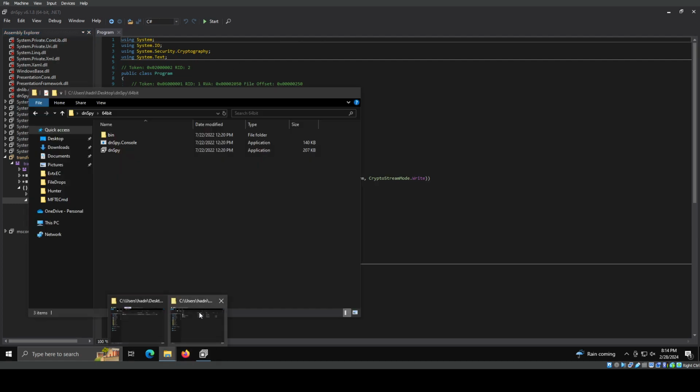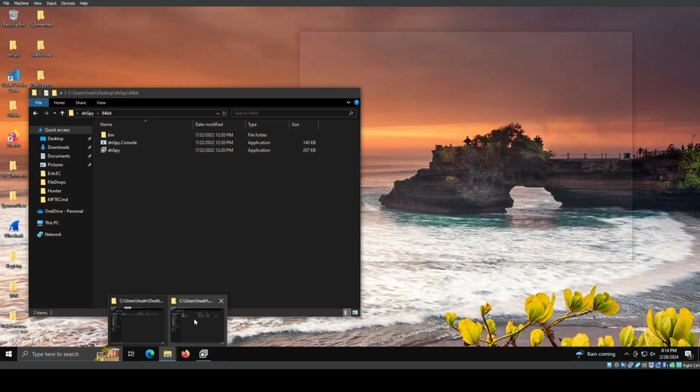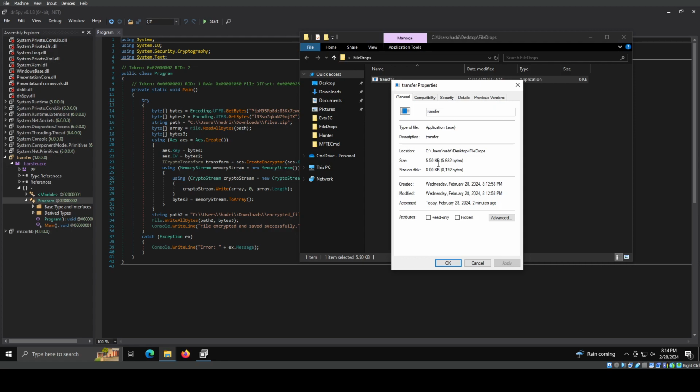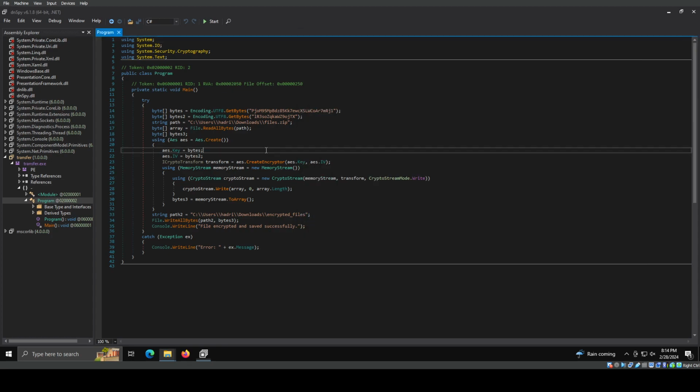We can actually see that if we go, oh, right, why do I have two open? If we go to properties, it's small, in kilobytes, right? It's a very small program, and let's go ahead and examine it. So it looks like it sets a string, bytes, so bytes 2. And we have this right here. So this looks like, if we're dealing with AES, probably the key, probably the IV, right?